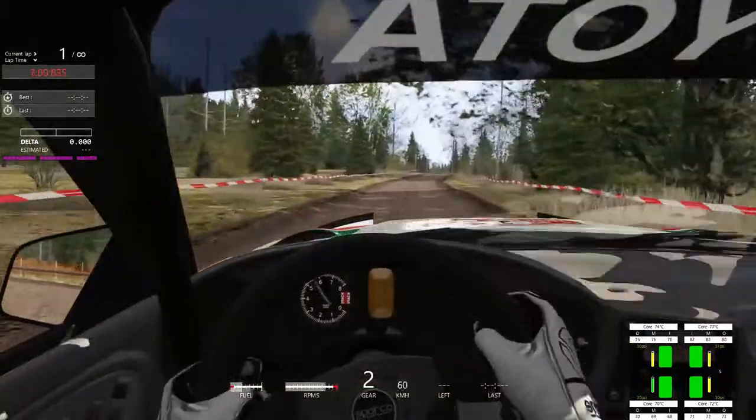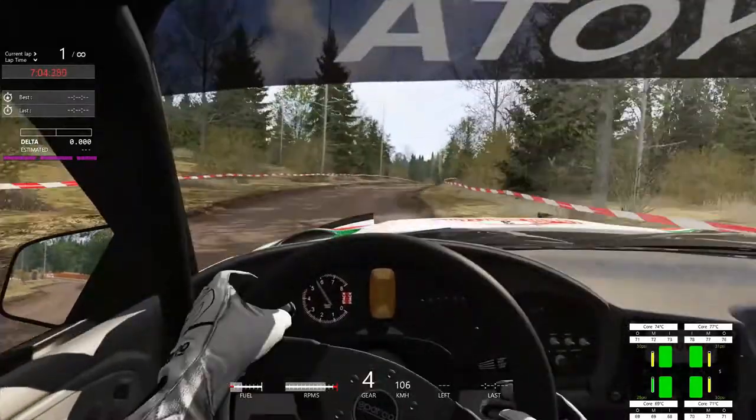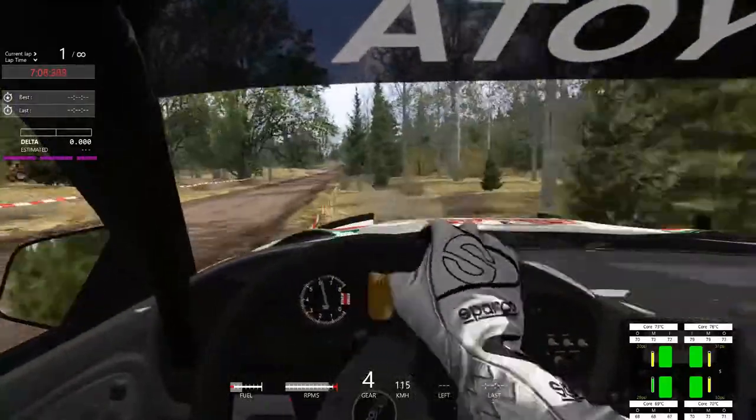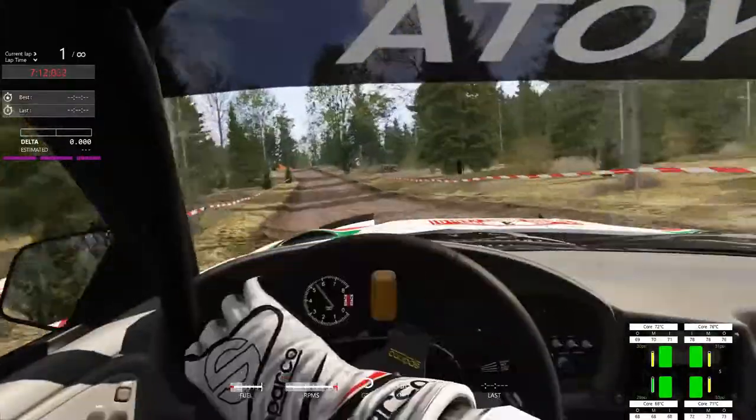We have hit a baby tree, though, and that's not ideal, but I don't know who planted a tree on the apex of a rally stage corner. That's Chris Packham for you. Does he do trees? I don't think he does. Anyways, more geopolitical nonsense. There we go.